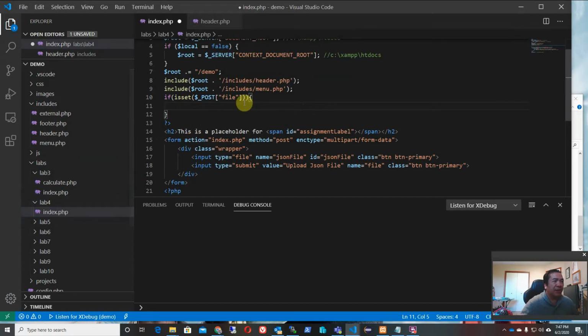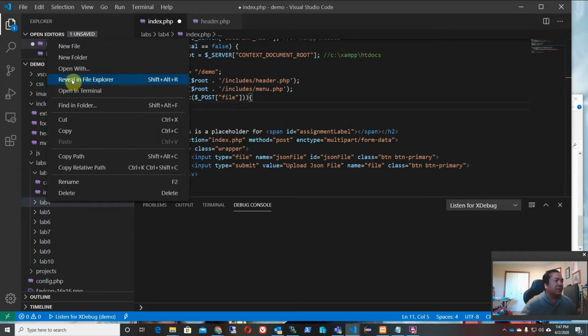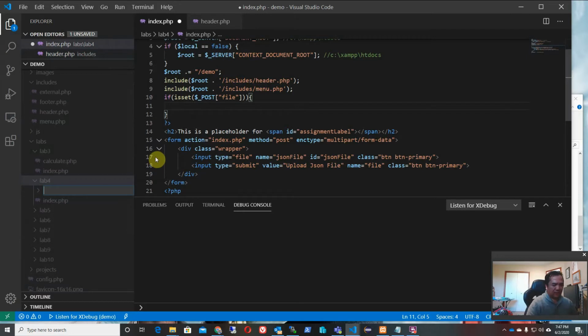When you do a file upload, it'll actually just upload it directly to the root here. So what you actually want to do is a new folder here, and we call it uploads.